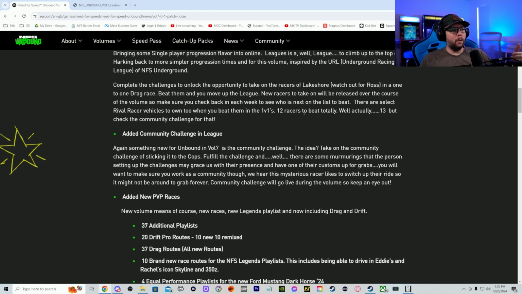Again, something new for Unbound Volume 7 is the community challenge. The idea is to take on the community challenge of sticking it to the cops. Fulfill that challenge, and there's going to be a boss-like character that has a custom car up for grabs. So as a community, we're going to work together to sort of complete this community challenge, and that unlocks this mystery ride.